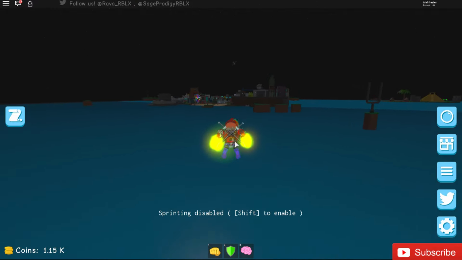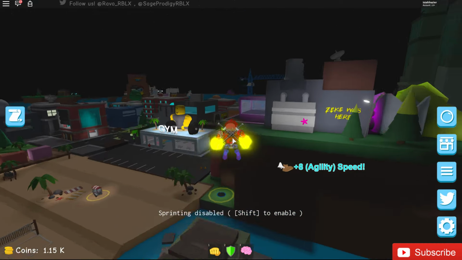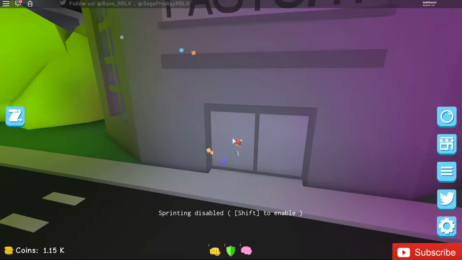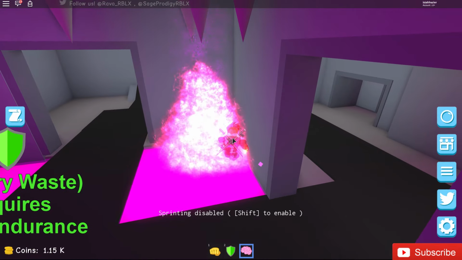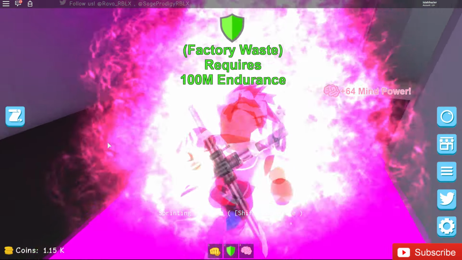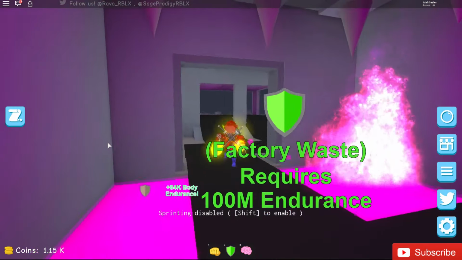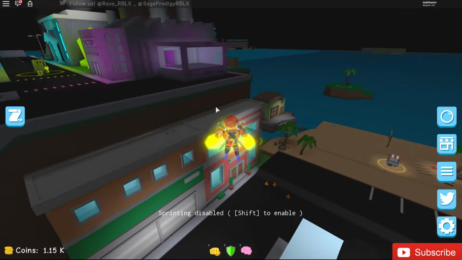Also, if you guys go right here, there's another 100 billion place right here. It's called factory waste. You go into the factory. It's like a little fireplace right here. You guys can just sit in here and just chill if you want. Well, actually, I think you gotta stand right here. Not sure. So yeah, it's either or one of those. I recommend just going all the way over there. You won't get killed a lot.